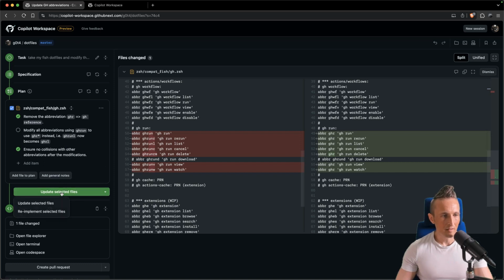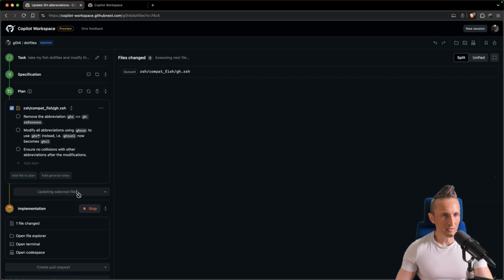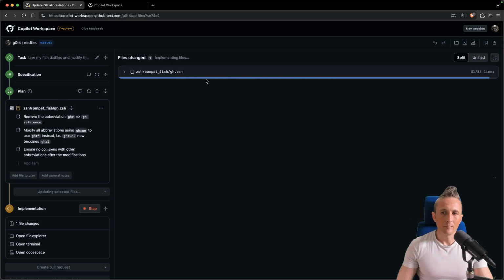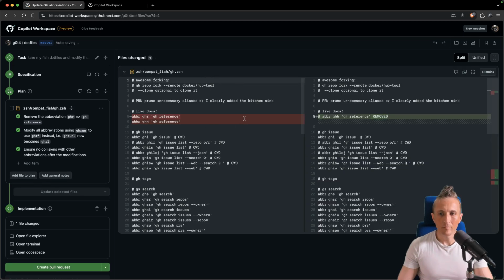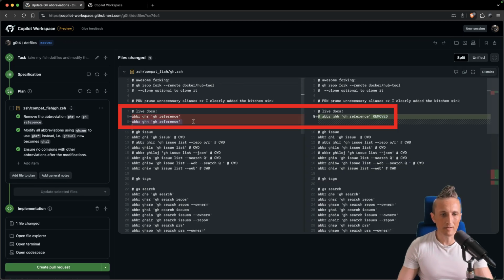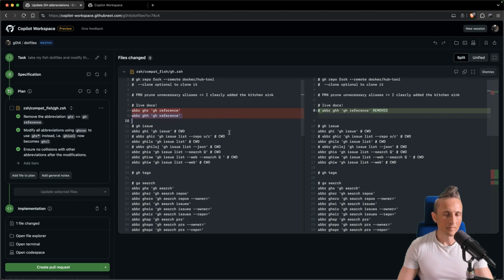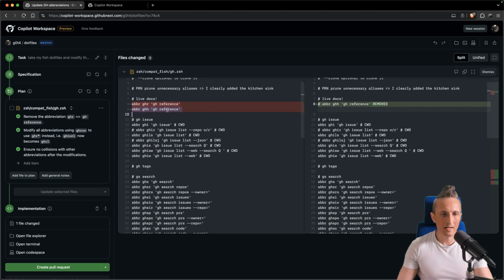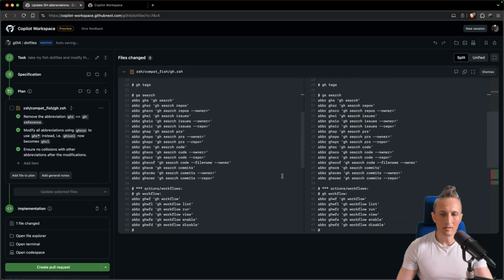Update the files. Will it just fix it, or do I have to do all of them? Oh, okay, update the files must be like re-implement the one file. I sped some of that up, by the way. Oh, that's wonderful. I did not ask you to get rid of this, and yet you did this time. Lovely. Actually, not only that, you did get rid of the alias that I want. I wanted this one kept. So in that case, I'm not going to ask it to redo things. I'm just going to tell it I want that one kept.